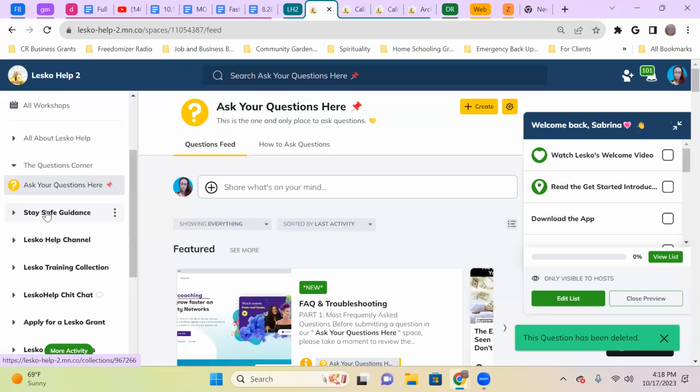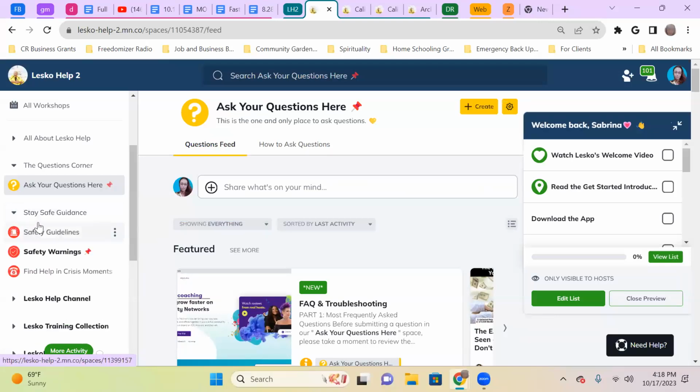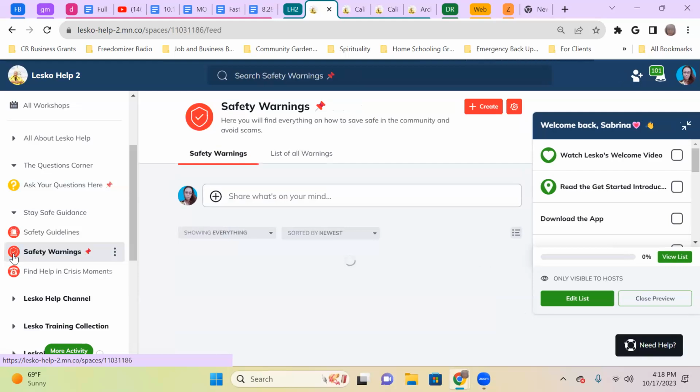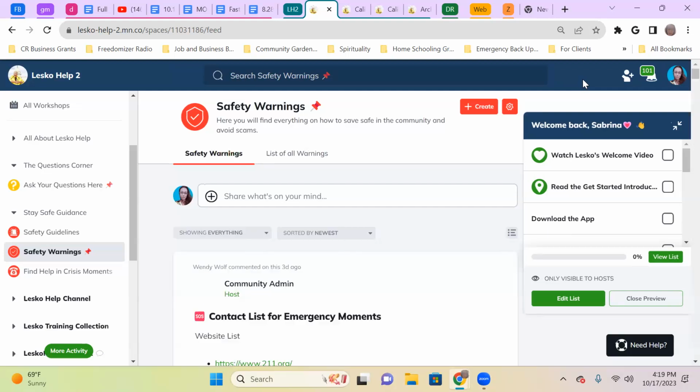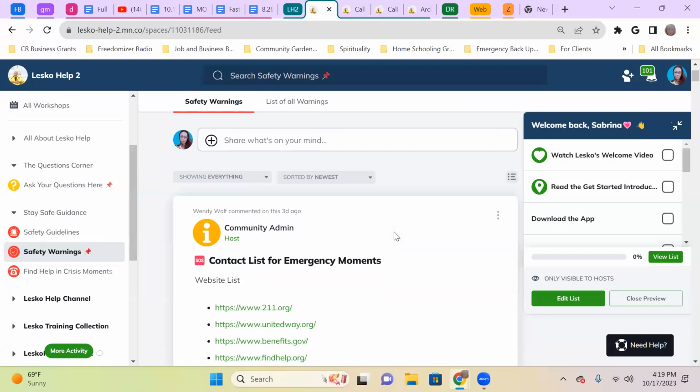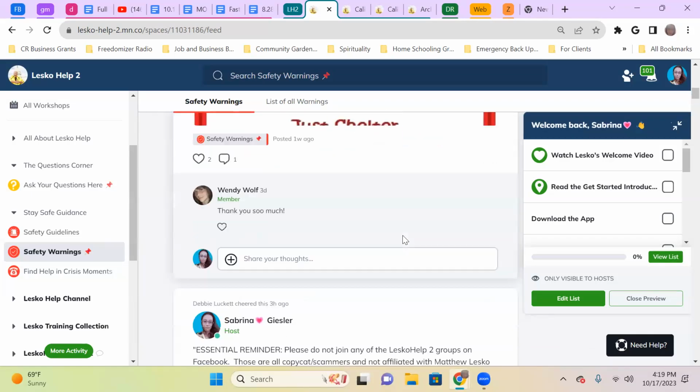And then we have our Stay Safe guidance area. This is a great area everybody should stay current on. We don't have any new warnings up in the last, probably 2 weeks, but we keep warnings up all the time. There are regular warnings coming out from Rose Scarlett, our in-house detective. She is out there tracking these bad actors down. And then I come in and I post the information that Rose Scarlett is warning you guys with.